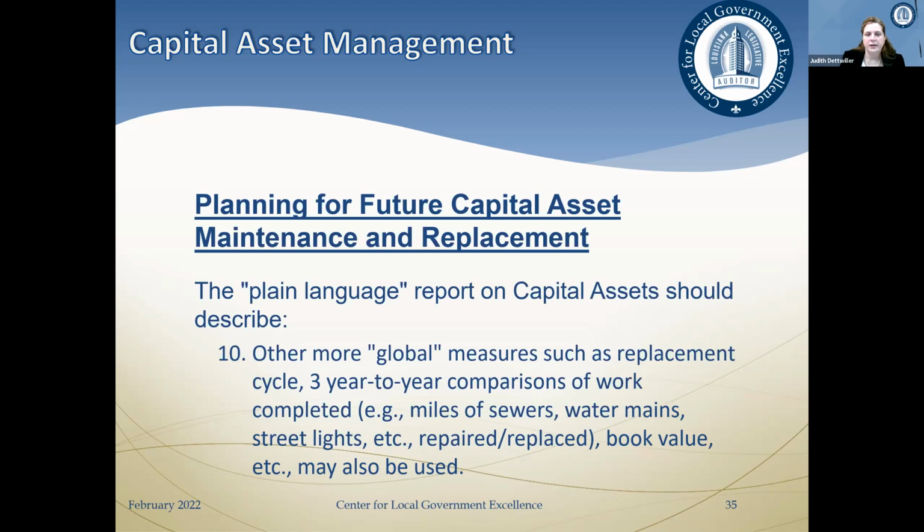Or their water tank, the coating didn't last as long. So take all of that into consideration and make sure everybody understands why you're doing what you're doing and where you're coming from, and make sure you are always planning for those replacement needs.